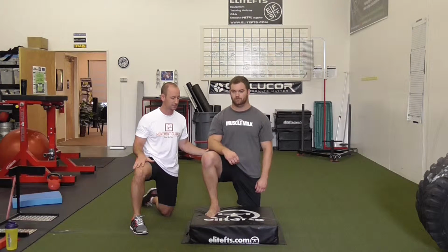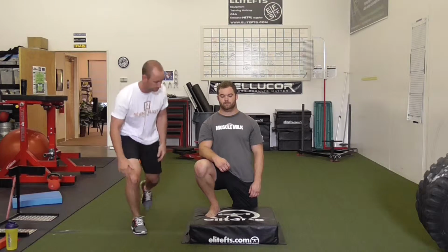So again, he's keeping that knee out, going over the foot. He's got a good foot position. So all those cues that we want to see in the squat, we're working mobility on one side. He's also getting a hip flexor stretch on the opposite side a little bit too.